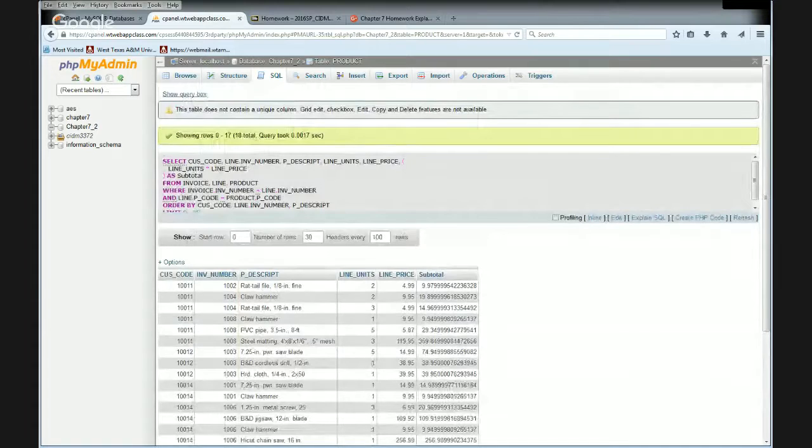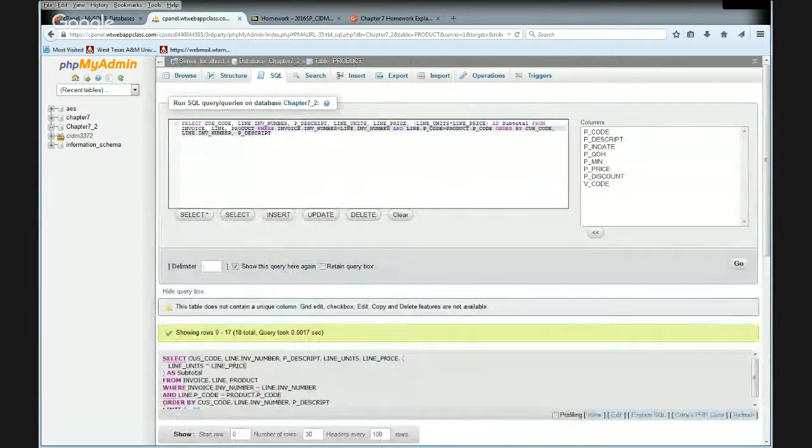If you're concerned about that, you can format numbers in MySQL, and it's pretty easy to figure out how to do just searching online. But again, I'm not that concerned about it. Okay, so modify the query used in 29 to produce the summary shown in 30. The summary shown in 30 has the customer code, customer balance, and total purchases.